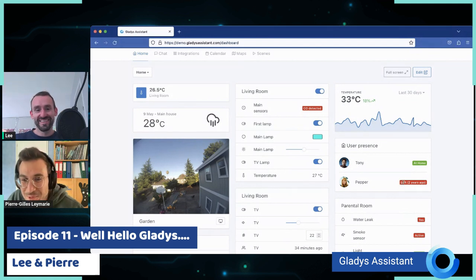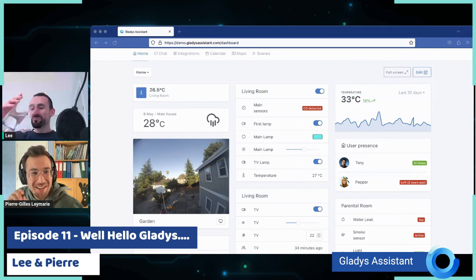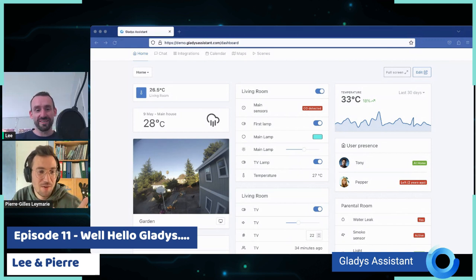And it's actually fun because it's written she left 2 years ago, and I did see that joke. And it's not really a joke at first; it's just a mistake. As it's a demo version, I did a snapshot of one Gladys instance a long time ago, and the date was fixed. So when I did it, it was written she left 10 minutes ago, and then 1 day ago, 2 days ago, and then 2 years ago, and people keep asking, "Oh, poor Tony, Pepper left." I thought the same thing. You're just rubbing salt in the wounds when Tony lost Pepper. Yeah, but no, it's just a mistake. But I left it like that because it's funny.